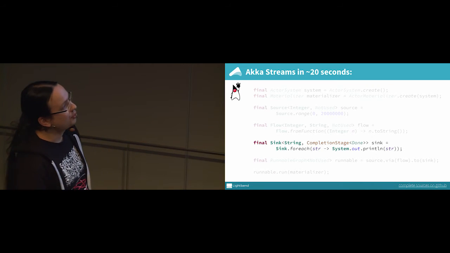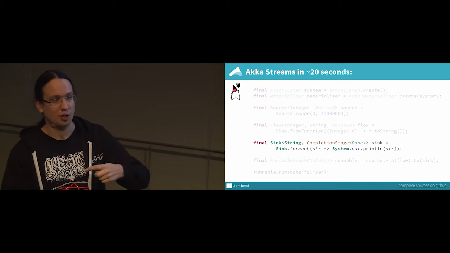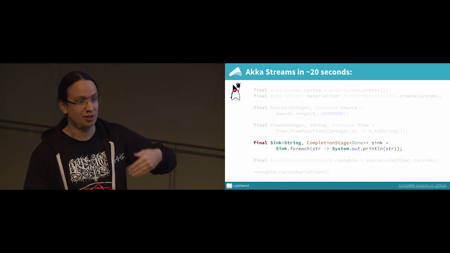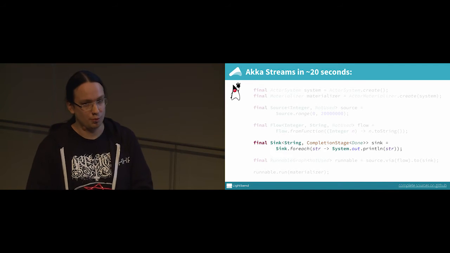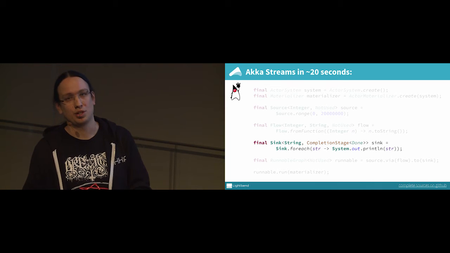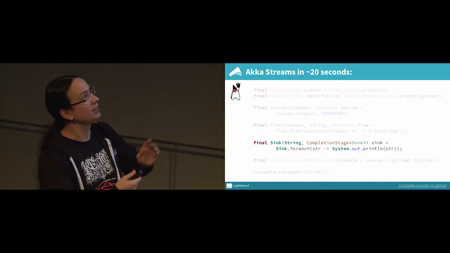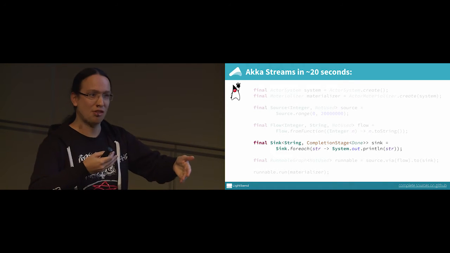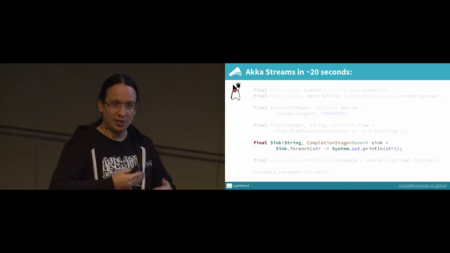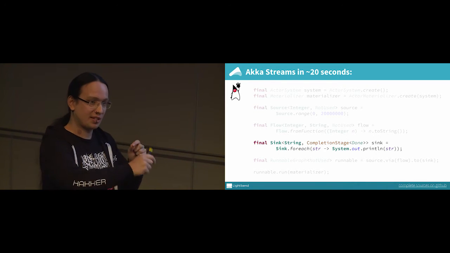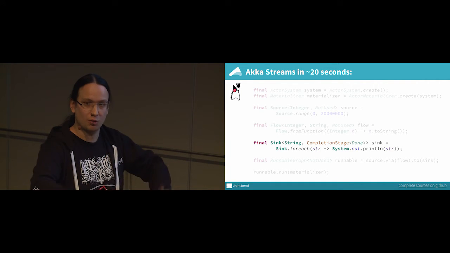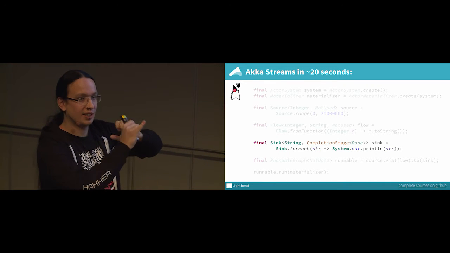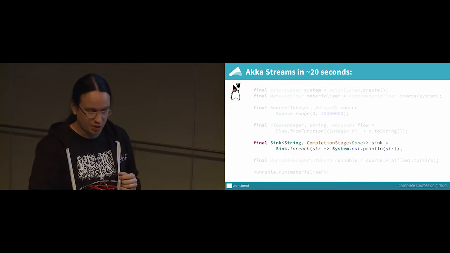And when this happens, there can be stuff that we want to come out. So in this case, the sink will give us a completion stage that will complete whenever the stream completes, because we might want to side effect, for example, on stream completion. If we have a source that actually has an end, like in this case with the 20 million, when it reaches the 20 millionth element, that will be the end of the stream, right? And when that element has passed through, the stream will complete. And that will complete this completion stage. That's the last type parameter on all of these. We call it the materialized value.